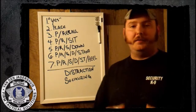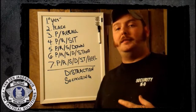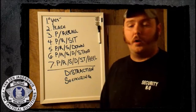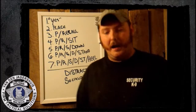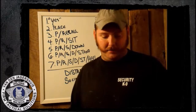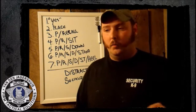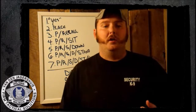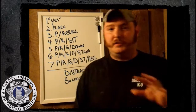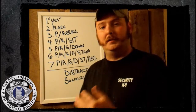Now I'll start incorporating this in other places. I'll take the dog on a walk. I'll incorporate these in daily life as well. So when on our walk, if we come to an intersection, I'll say, sit. The dog sits. Good. I'll tell it to down. It downs. I'll tell it to stand. And I'll tell it to heel as we go across the street. Or I can say, sit, walk across the street, then recall the dog. So you can change this up however you want into your own routine. You can sit down the dog, go across the street, recall the dog, continue on.